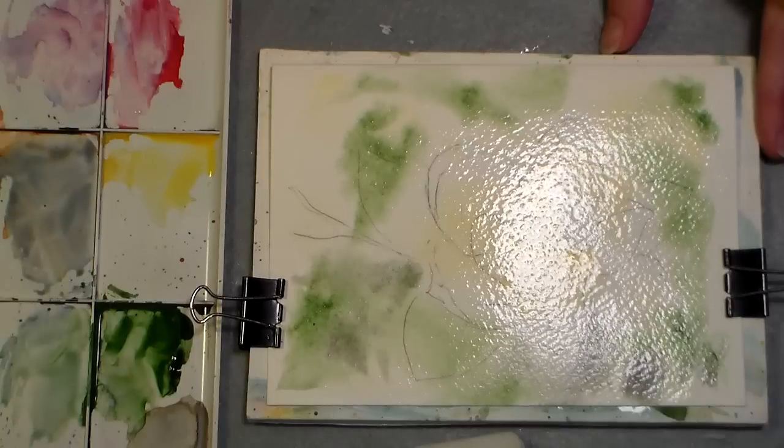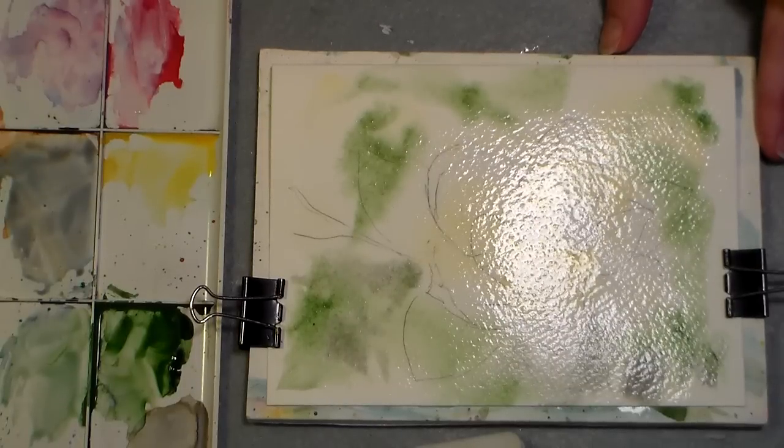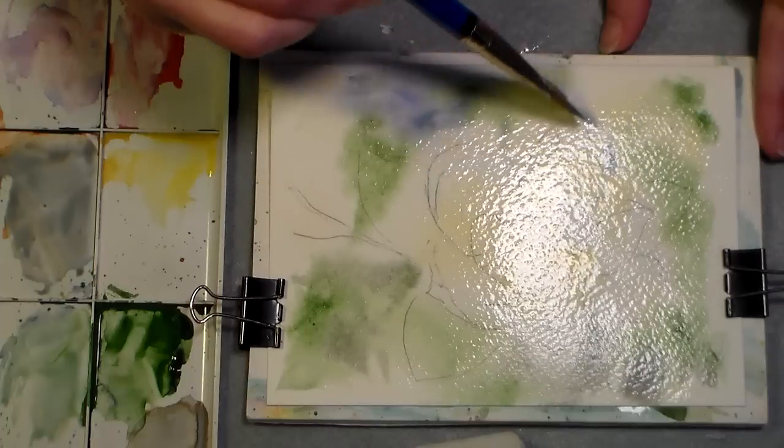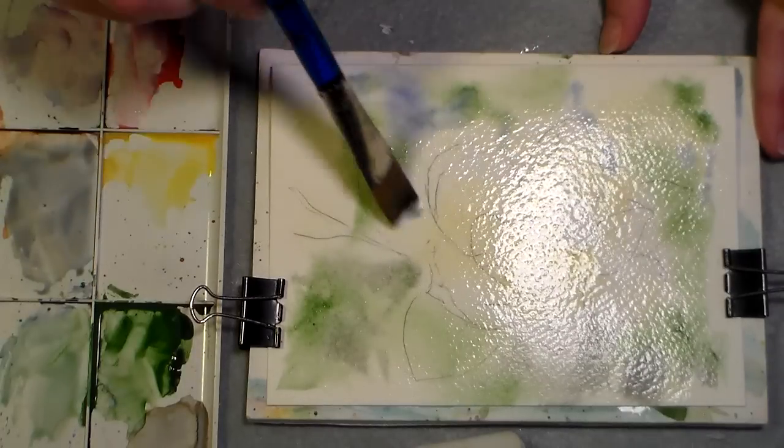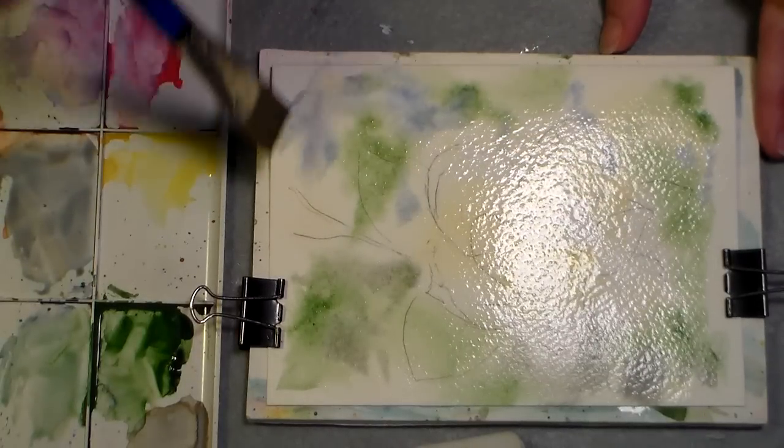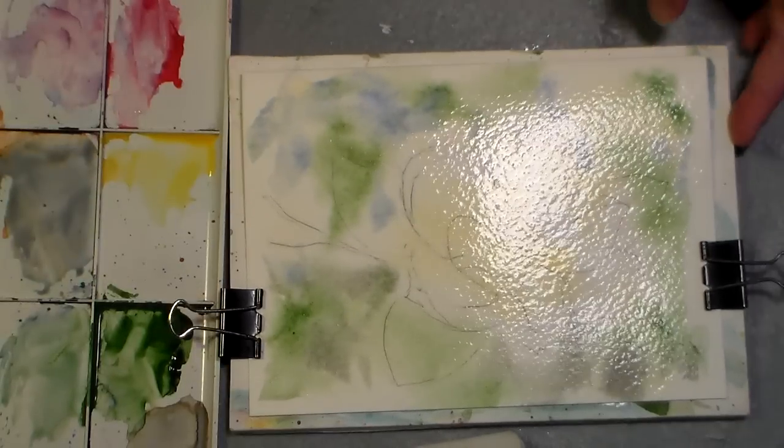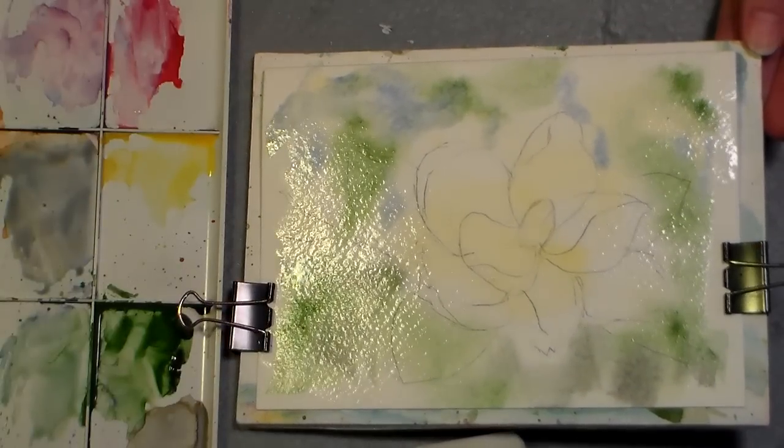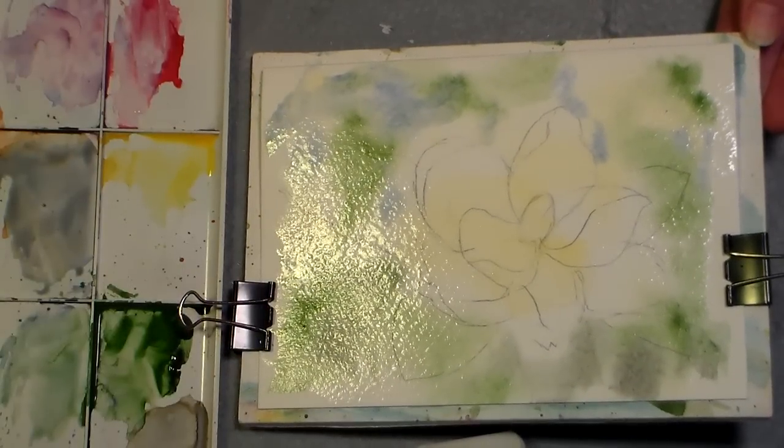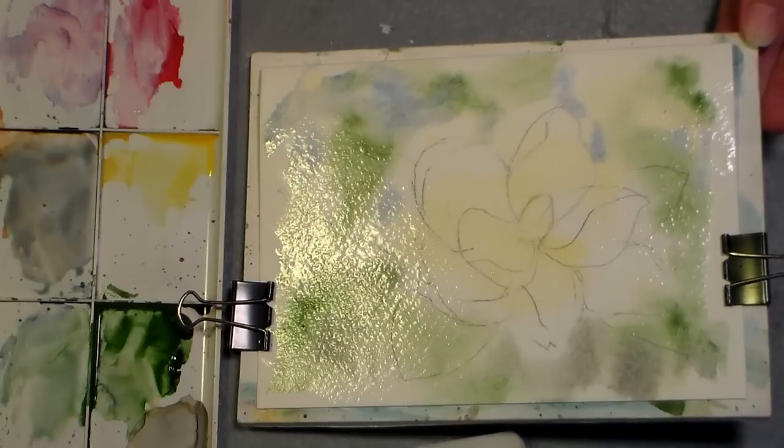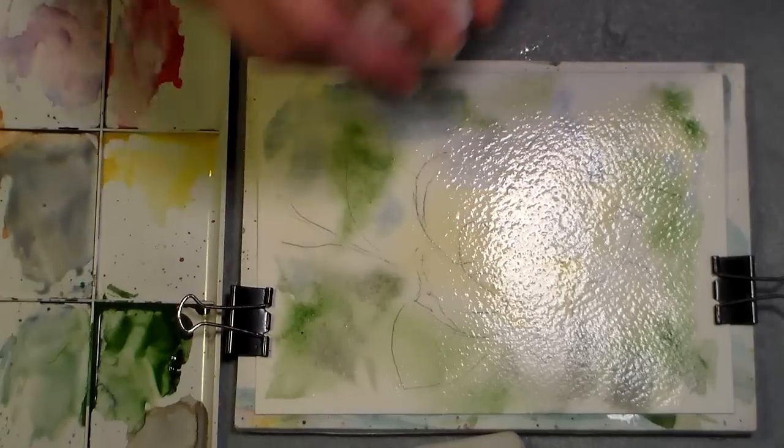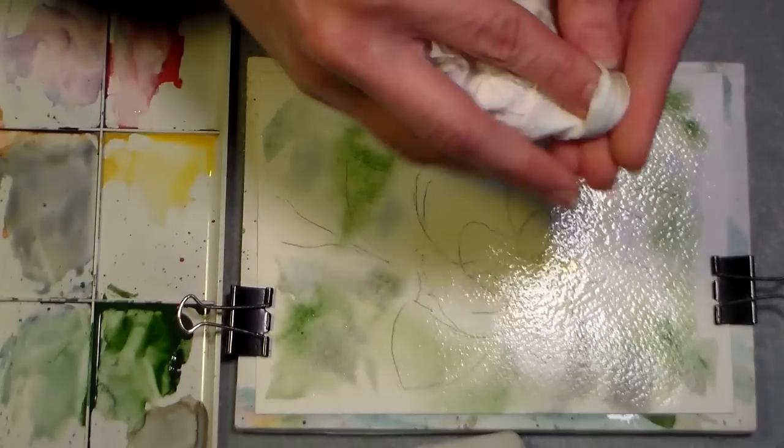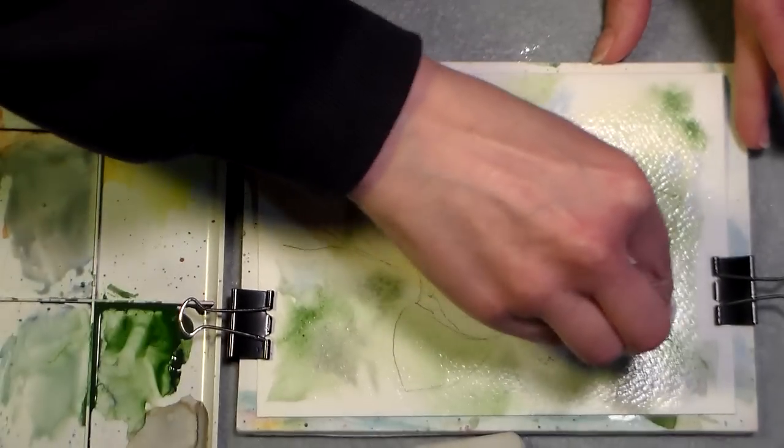And if you want, you can even throw in some watery ultramarine blue on its own. I like to add a lot of the colors that I'm gonna be using in these first stages, that way it just kind of makes everything go together. Now if I tip it you can see where all my colors are. Now if you do get any green or blue on the petals themselves, you can take a tissue or paper towel and you can blot them. I think I did a pretty good job here. I do have a little bit over there, so I'll blot that up a little bit.